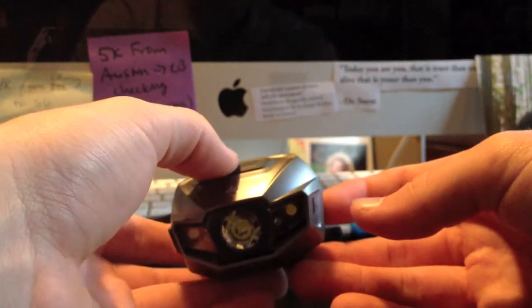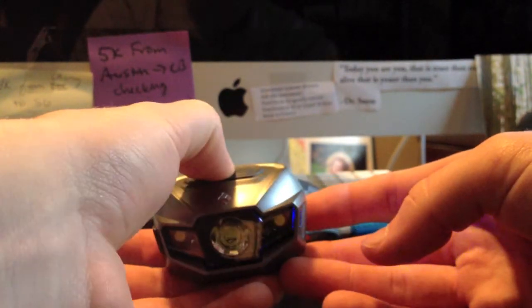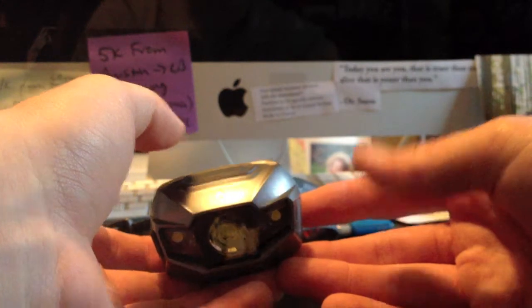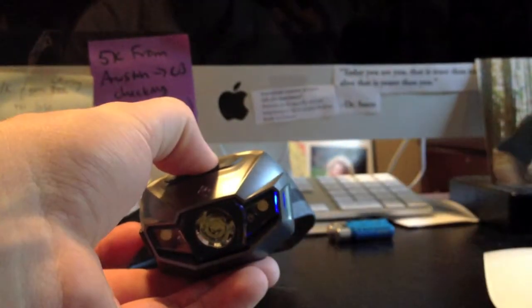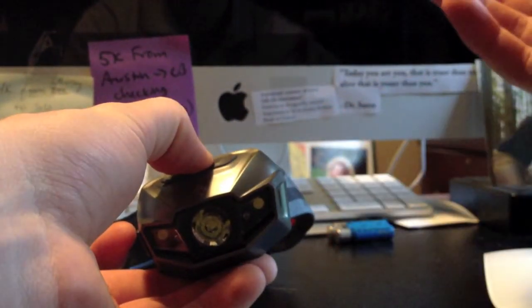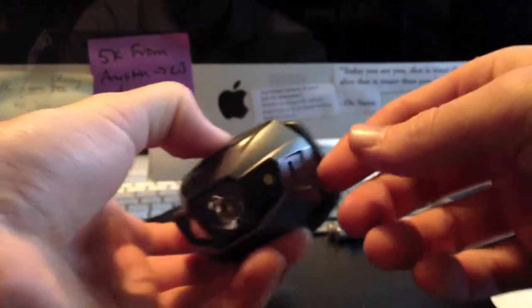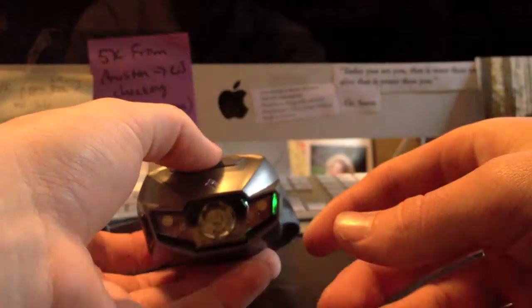To get it out of lock mode, you have to hold it again for 6 seconds and then keep holding it. When it comes on and you let go, it'll just turn back off. That's just in case something's pressing on it. You sit down and maybe you sit on your light or something that presses on it, it won't leave the light turned on. Now it's flashing again, and there we go. We're back in normal mode, which is pretty cool.